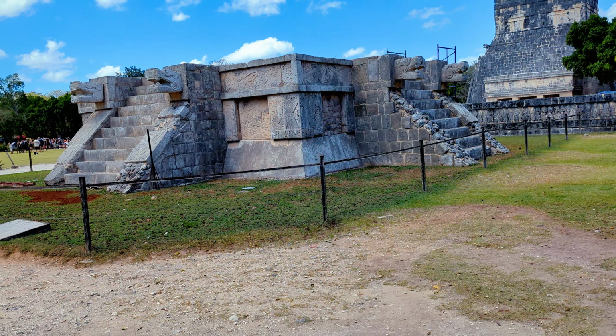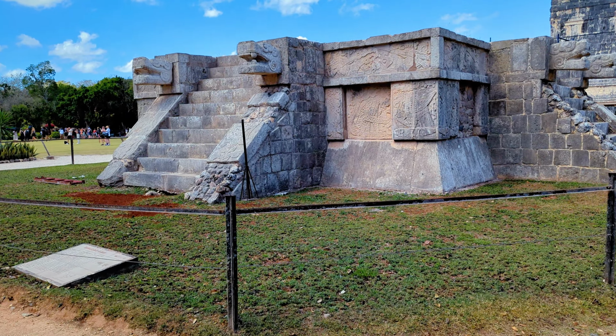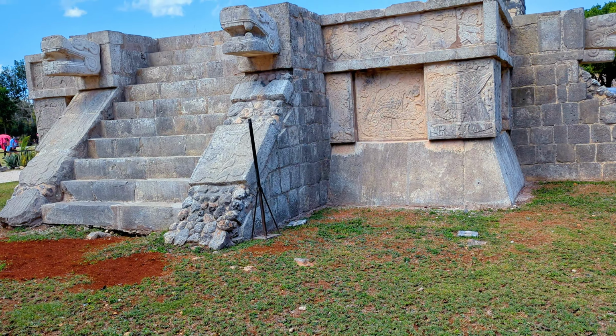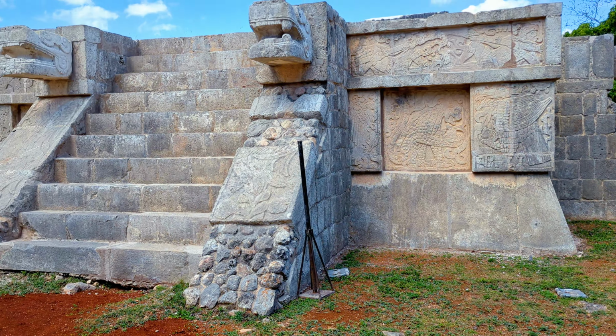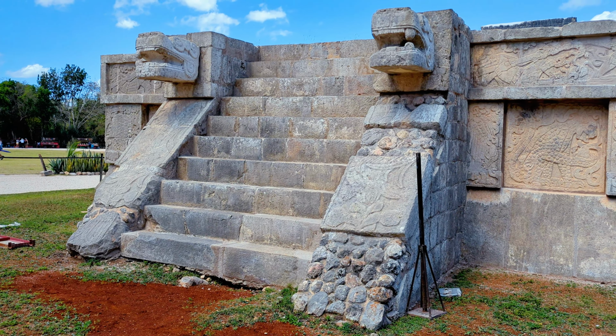Most people opt for a tour, which guides guests to the ruins and back to the resorts on an air-conditioned bus. These are perfectly fine for those who want to take a quick visit and don't want to venture out on their own. But you don't need a tour. You can just show up and buy tickets once you arrive.